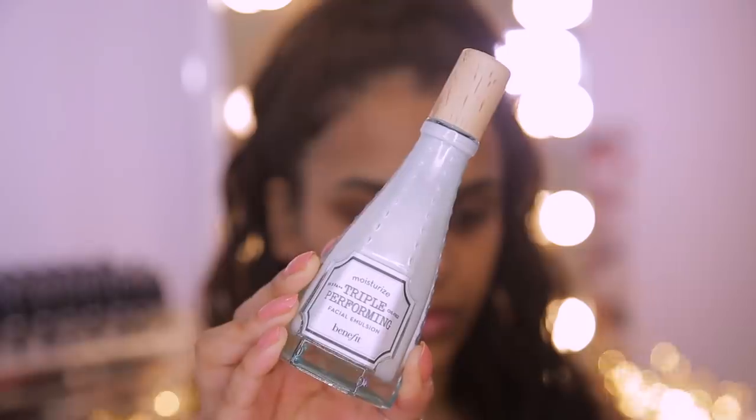Skincare is a major important step in wanting your skin to look good. So what I'm going to do is, I struggle a little bit with skincare, but what I'm going to do just to prep my skin before we add foundation and start adding the makeup is I'm going to moisturize. My skin is more of a dehydrated skin, which means it feels tight but it doesn't get flaky, so it's not dry. I just like to have it very nice and plump.